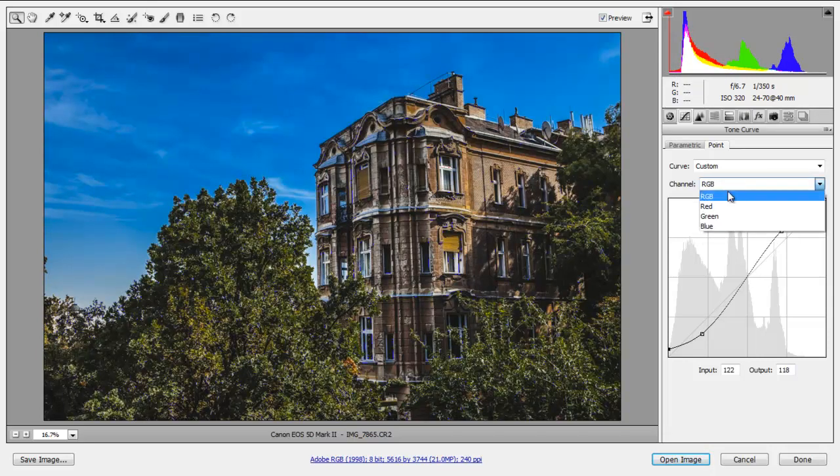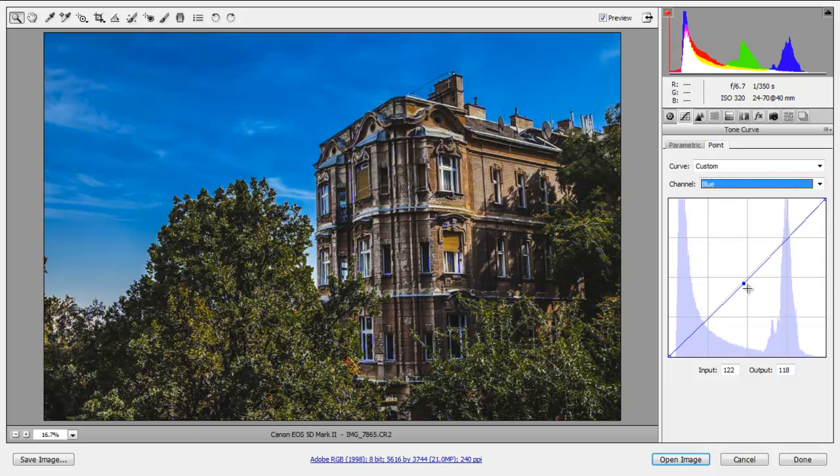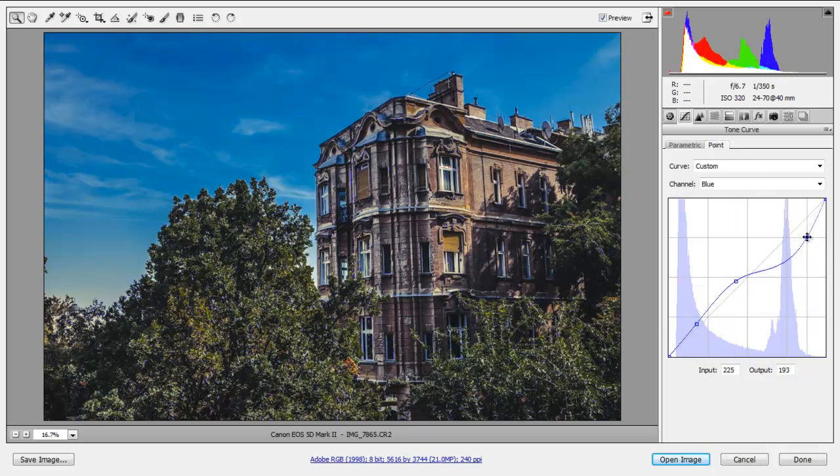Now I'm going to click on Channel and Blue, and this time I'm going to cut this in half right here, and I want to make my shadows blue. So I'm going to drag this part up, and notice that it's changing my shadows from yellow to blue, but I don't want to mess with it too much. So I'll set it right here, and then I want to make my highlights yellow, so I'll move this part to the bottom. And I can play around with it until I get the right result.